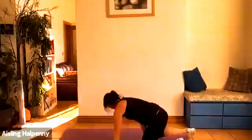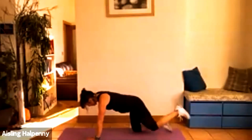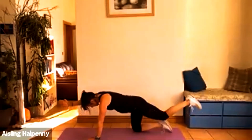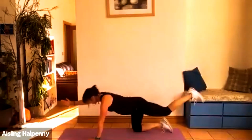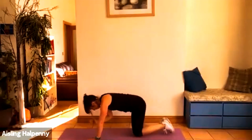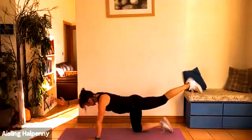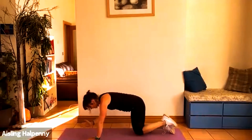So, we'll do a bit of a bird dog. Navel draws in, tailbone tucks under, hands beneath your shoulders. Right arm, left leg extends, exhale, drawing in. When you inhale, extend, in a neutral spine, right? So we are not arching. Keep looking down at the space between where your two hands would be. Look down there and inhale, extend, straight alignment. Exhale, round and squeeze.